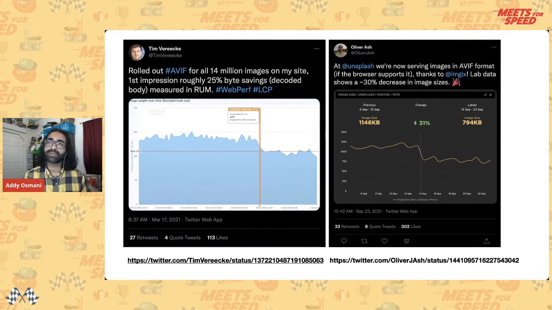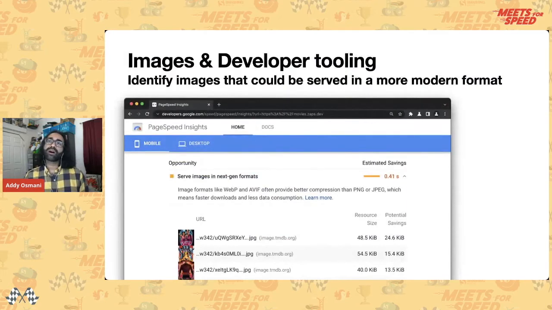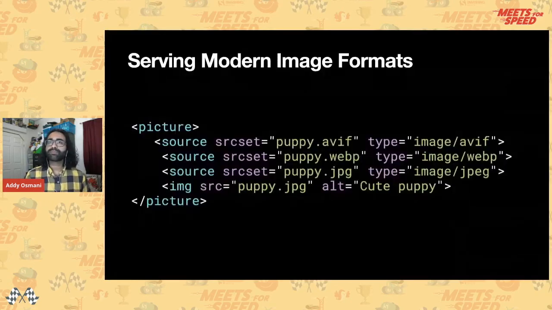Now, another thing that I wanted to mention was Lighthouse does have an audit that tries to identify if you could be serving images in next generation formats. We very recently updated this audit to estimate AVIF savings. And so if you're wondering just how much AVIF could potentially save you, take a look at the potential savings column and evaluate whether AVIF or WebP might be worthwhile for your particular experience.